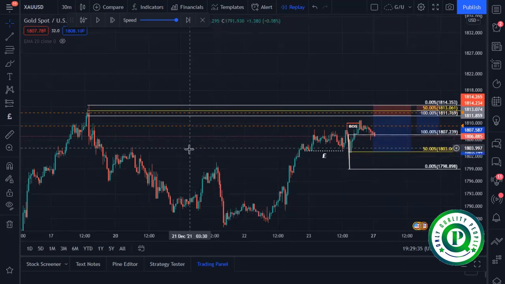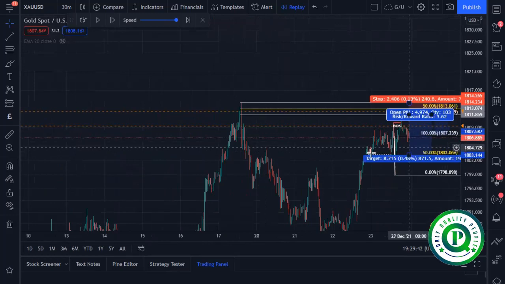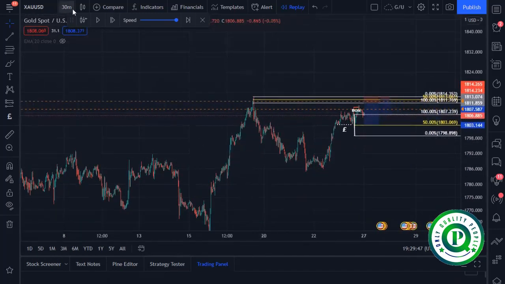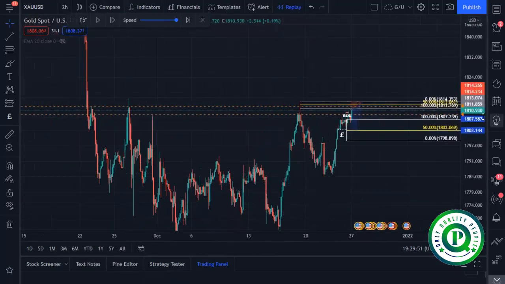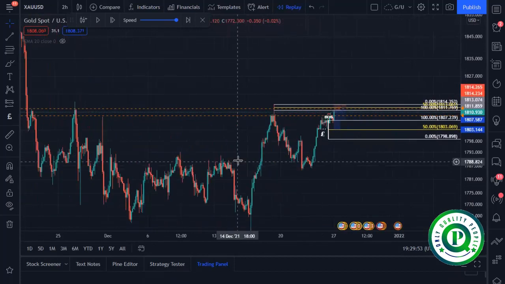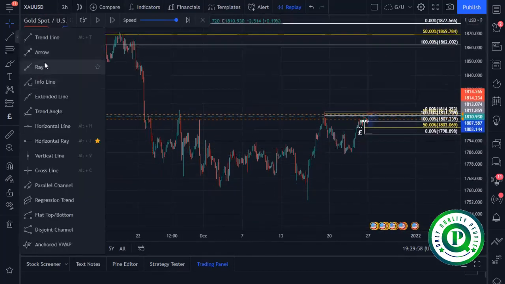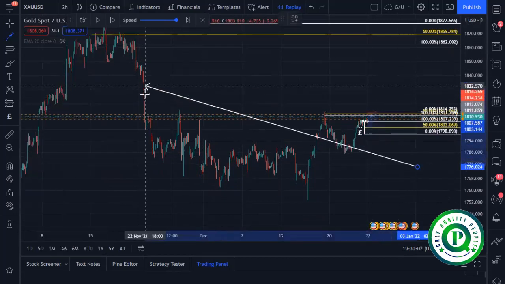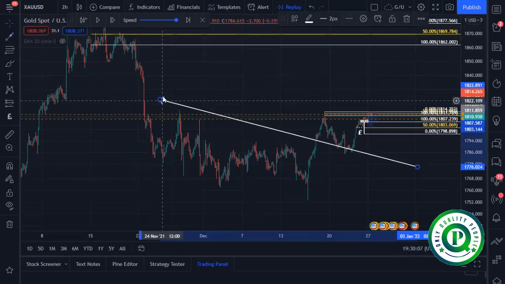I've done a little bit of a bar replay so we can see exactly my thought process as if this was in real time, right? So, of course, we usually tend to like zooming out and having a look at the higher time frame. And if we just come out to the 2 hour right here, when I came to the charts, the market was looking something like this. I can see there's two possibilities, right? We get a price from where it is right now, come up and fill in all these orders, which it eventually has to do.